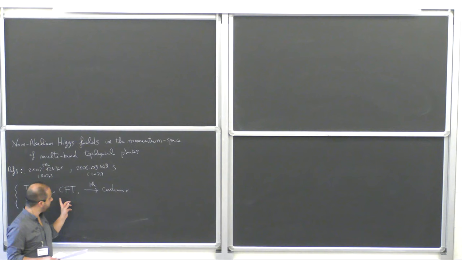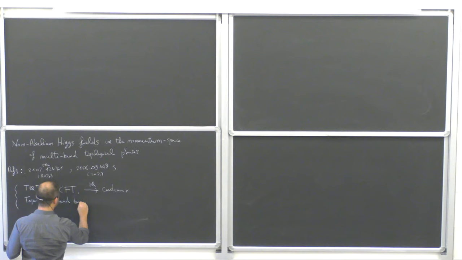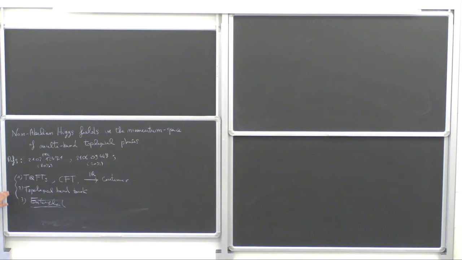Okay. So as I said, this is an effective field theory approach that works in the infrared limit. Clearly, when we have a tight-binding model, a lattice model, we usually consider topological band theory, which is a very natural way to deal with topological phases, because by looking at the band structure we can directly derive topological invariants from the lattice model. We don't need to go to the continuum and the infrared regime. And the third way, which I'm not going to discuss at all, so this is the first way, second way, third way, uses entanglement and quantum information. But as I said, this is not part of this discussion, so I just mention it for completeness. So now this talk is completely based on the second way to deal with topological phases of matter.